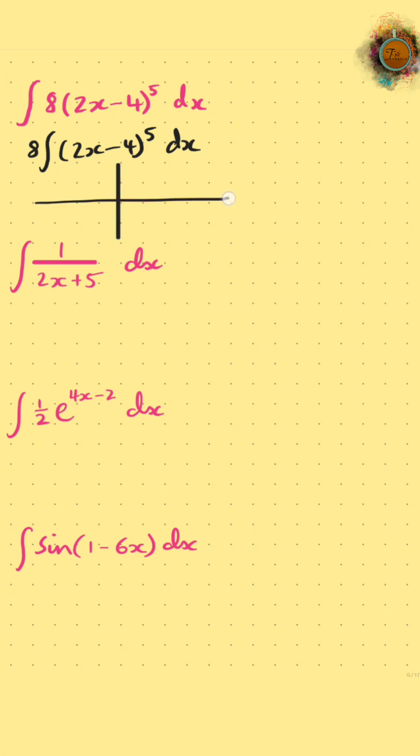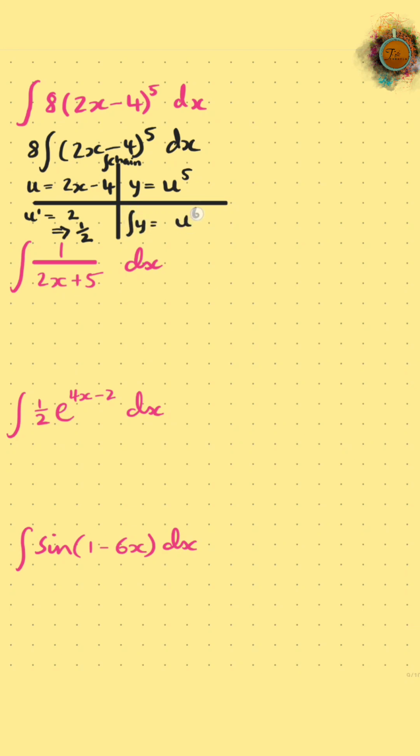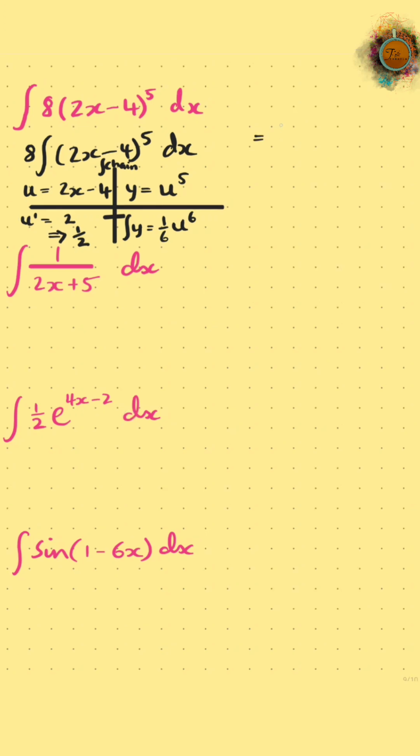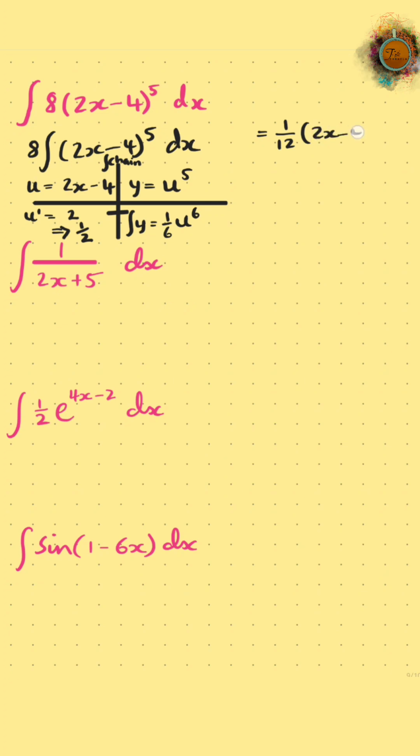And we begin. We're going to integrate. We notice that we have 2x minus 4, and overall, we've got a function u to the 5. U dashed is 2, but we don't want that. We want 1 over 2 because we're doing the integration version of the chain rule. So on the right hand side, we don't find the derivative here. We integrate y, which is going to be u to the 6 over 6 at the front. And finally, because we have set everything up the way we have, this being chain rule, we multiply the bottom two. So a half times a 6, 1 over 12. U is 2x minus 4, and that's the power of 6 now. And don't forget the plus c because we're integrating.